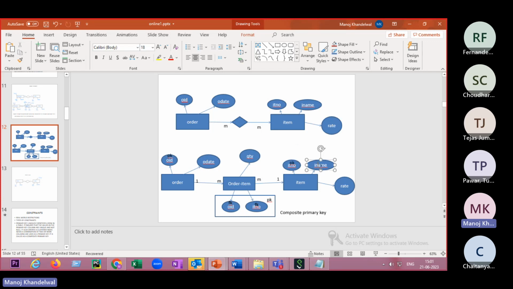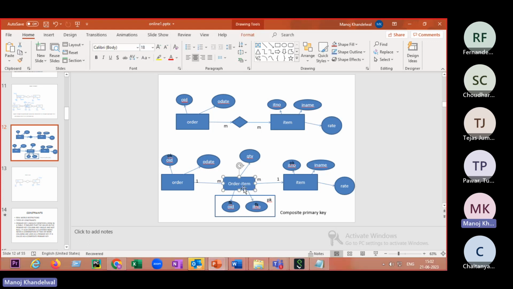Item number will be integer, item name char 50, and rate you can take as a decimal value, maybe 5 comma 2, or whatever you choose. So the item table will be ready, and make item number a primary key.